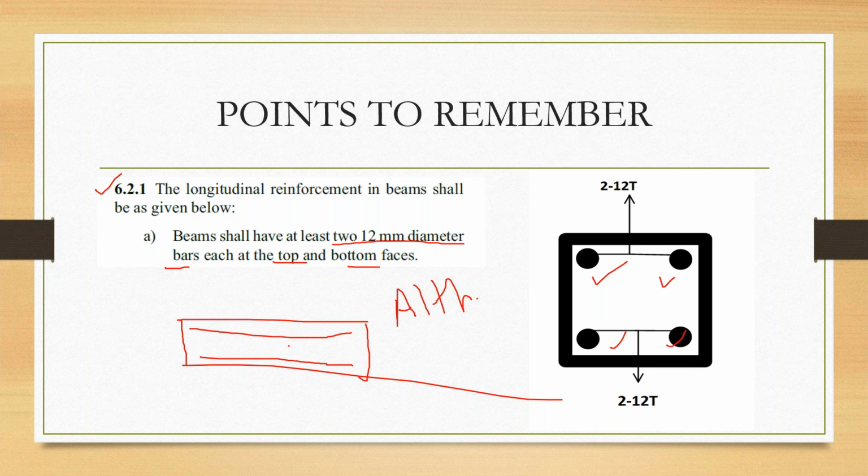In the section view, we will not be able to see the other reinforcement on that side of the beam. So this will be the reinforcement all through. That is, 12 mm diameter reinforcement should be given at the top as well as at the bottom. These two reinforcements must be there. That also depends on the design criteria, how it will change and how you are going to alter those values.